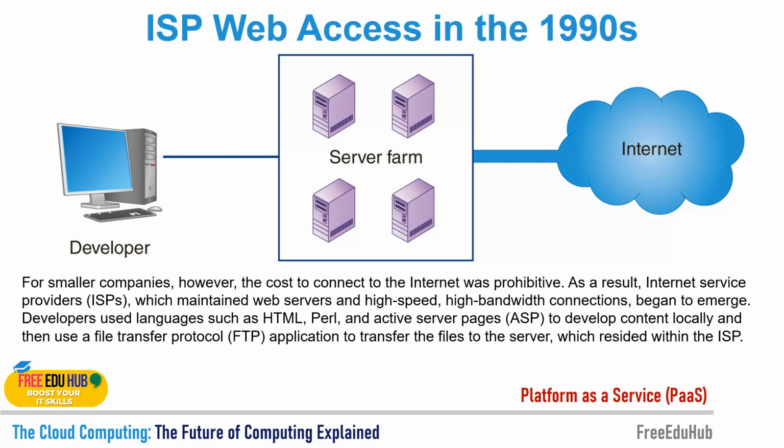Now, developers used to develop applications in HTML, Perl, Active Server Pages, which we called ASP at that time, to develop the content locally and then use File Transfer Protocol in order to host those pages on the remote web servers, which were restricted within the internet service providers. So internet service providers were providing you internet. They had their own servers on which you were able to host your own applications.